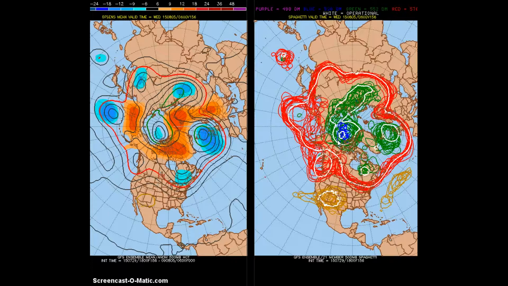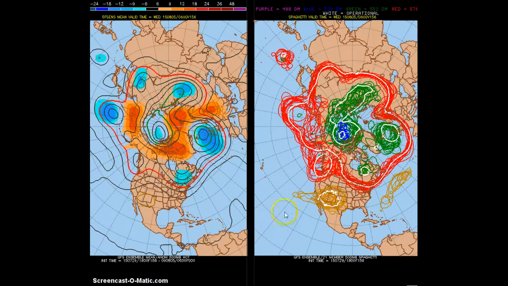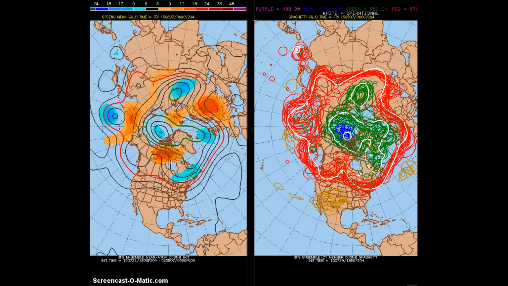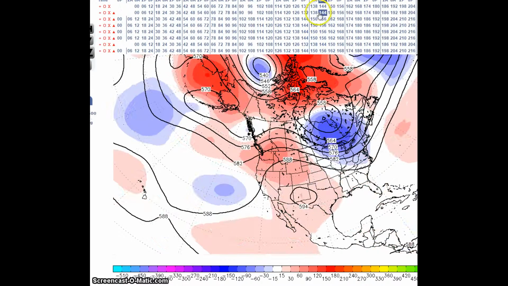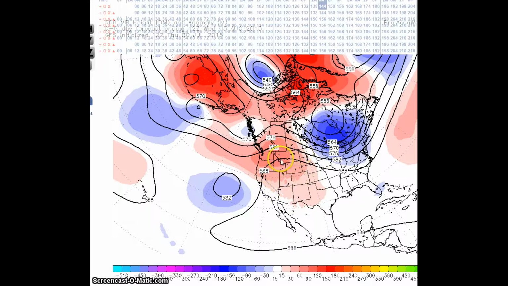Now we're going to look at the period for August 5th to the 9th. Here at the 5th, we still have our ridge centered over the west, our trough in the east, and little change expected with this pattern. The ensembles are in good agreement with this period, featuring a trough over the northwest and the east.